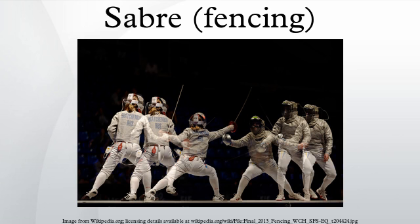The target area for sabre consists of the torso above the waist, as well as the arms and head. When fencing with electric equipment, a manquette, or sabre cuff, is used in conjunction with the lamé and electrically conductive mask to ensure that the entire target area forms a single circuit. Because touches can be scored using the edge of the blade, there is no need for a pressure-sensitive head to be present on the end of the blade. When fencing electric, a current runs through the sabre blade. When the blade comes into contact with the lamé, the electrical mask, or the manquette, the current flows through the body cord and interacts with the scoring equipment.